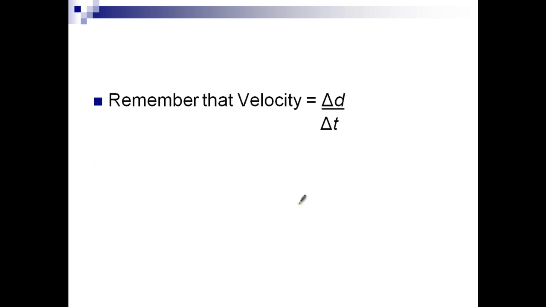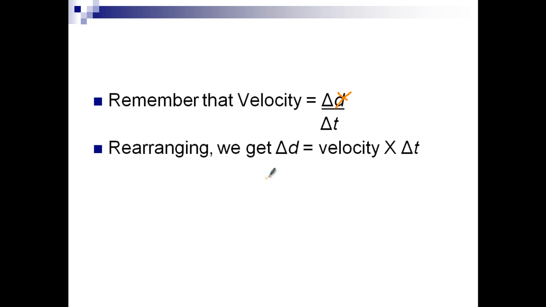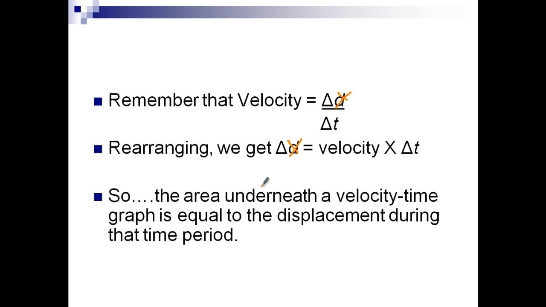This one shows it. So remember, the velocity equals distance over time, or change in x over time. You should have got that from your chapter outlines. Rearranging this, bringing the delta t over to this side, we get change in your x position, your distance, equals velocity times time, which is just rearranging this equation. So that's how you can get this equation from a graph, because you're just finding the area under the velocity versus time graph. And therefore, the area under a velocity versus time graph is equal to the displacement during that time period.